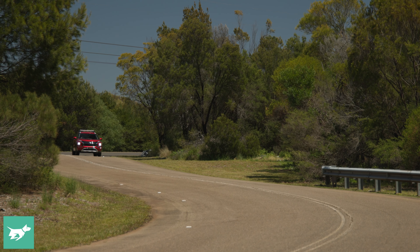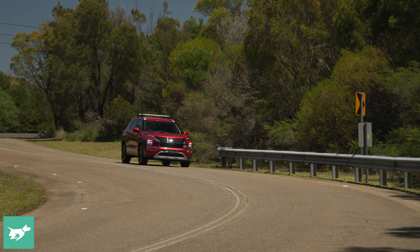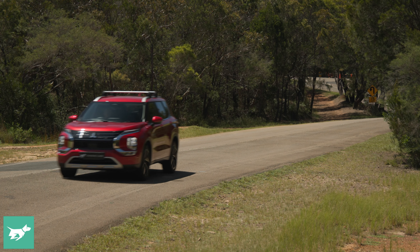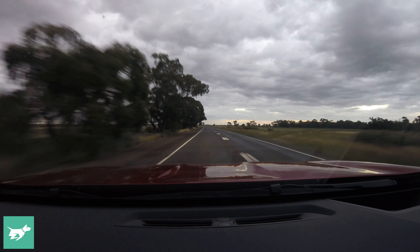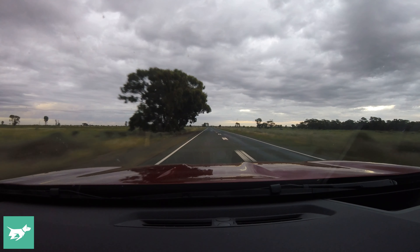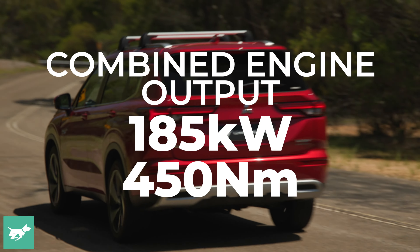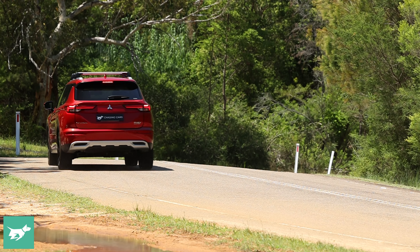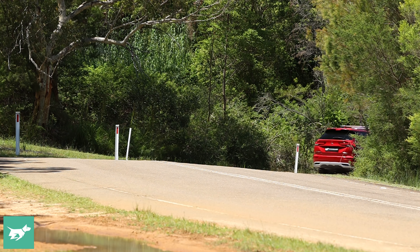I've taken the Sydney to Adelaide trip in quite a few different vehicles — our old Mazda 3 long-termer with the 2.5-litre engine and my old Subaru Outback long-termer — so when it comes to judging what makes a good road trip vehicle, I like to say I have a fairly good idea. The most immediate strength of the Outlander is absolutely its overtaking power. It's got a good 185 kilowatts and it comes in really decisively, allowing for a snappy overtake. In my opinion, a safe overtake is a quick, precise overtake, and it was really comforting having that power under my right foot.